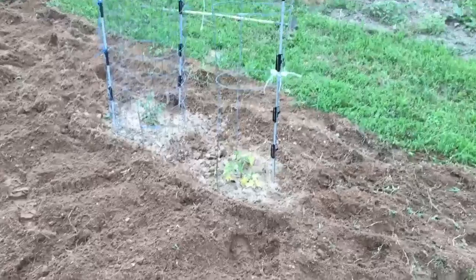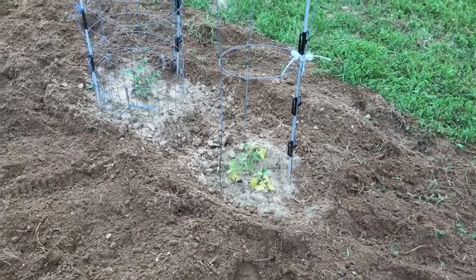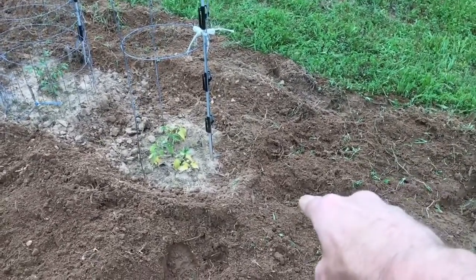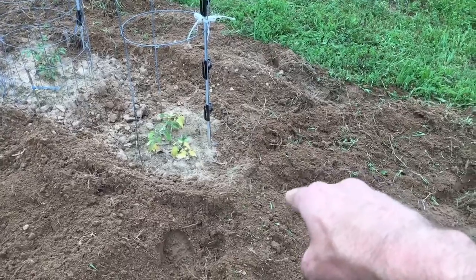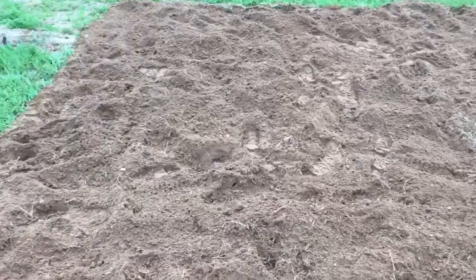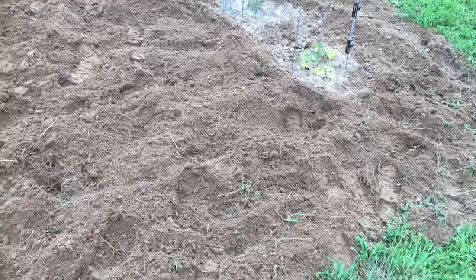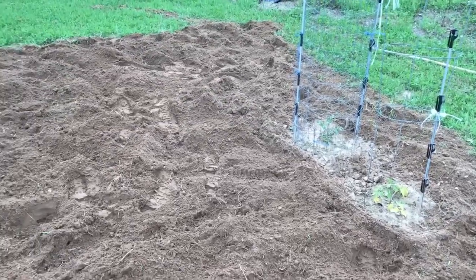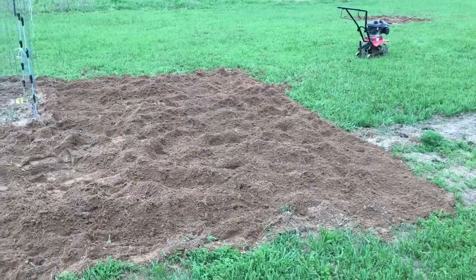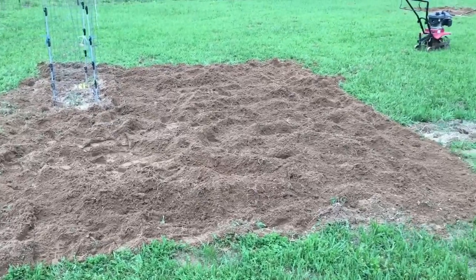There's my tomato plants. That one there, I think I may have put too much manure down in the dirt because it's not looking very good. So I'm thinking about planting another tomato plant right beside it right there. Then I may come back this afternoon and plant some seeds. There's a good chance of rain this weekend, so we'll get that seed in the ground, so maybe it'll come up. I'm really not sure how big this garden spot is. I would guess about 12 foot by 12 foot, more or less.